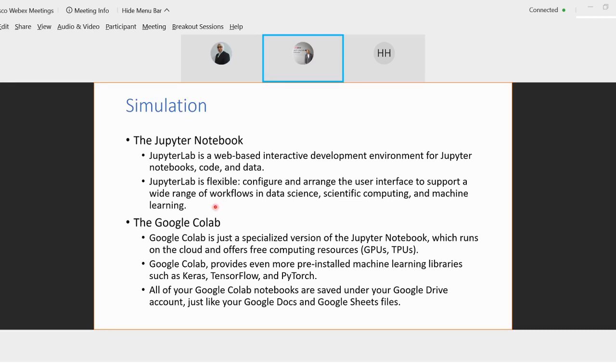However, even though it's convenient, you can share your notebook with others, you can do your coding, you can execute, you can debug, it makes use of your machine, of your laptop, of your computer. So if your computer is slow, it has a low specification, then the whole process will be slow.